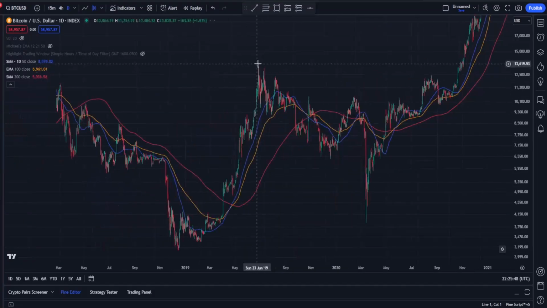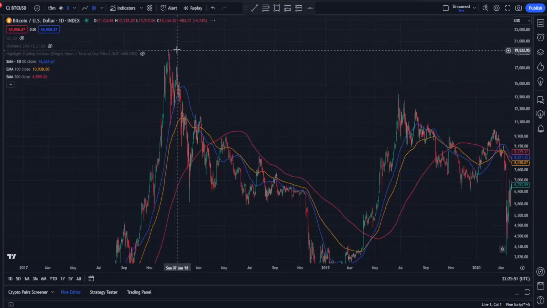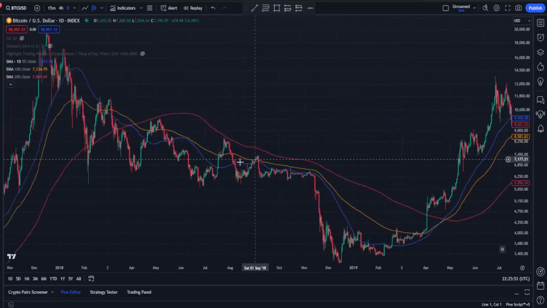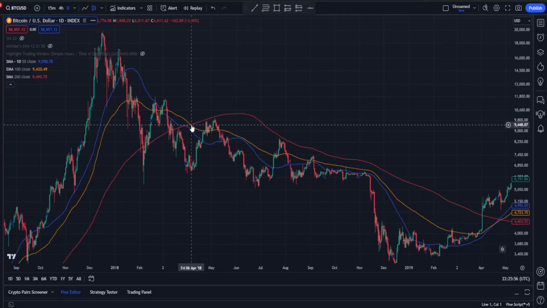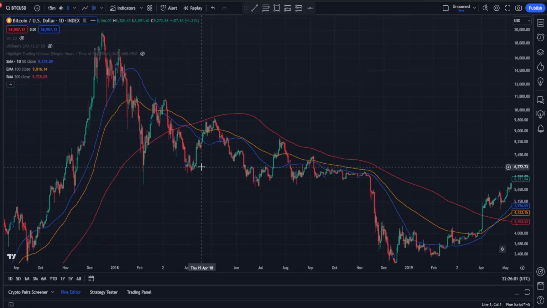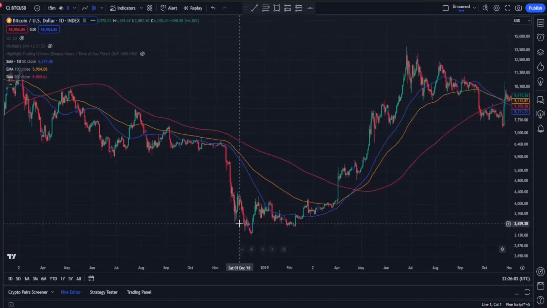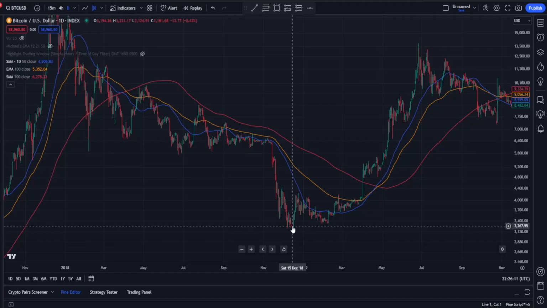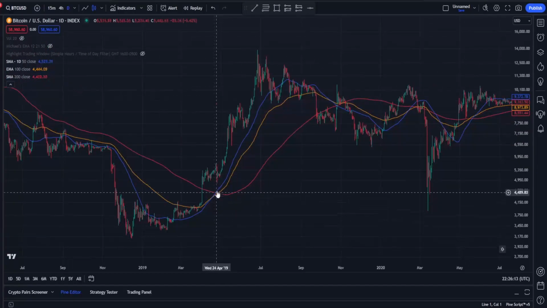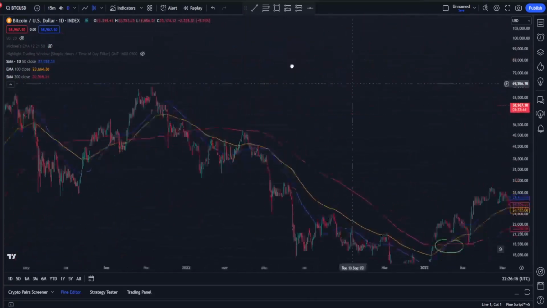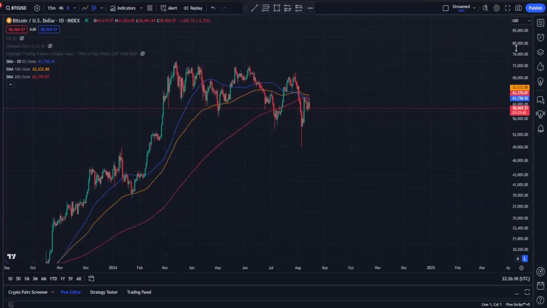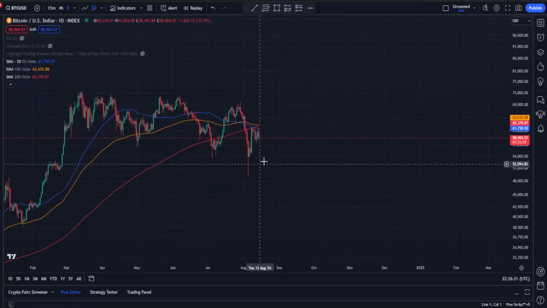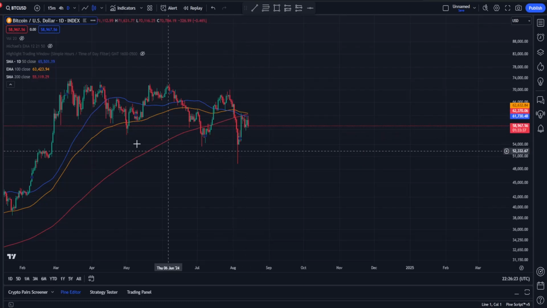And then we had 2017, right? This one, 2017. You can see it's a little choppy here, but the cross here, well after the top, led to even more downtrend, another 50% down from where the cross happened, right about here to here. So then we had another uptrend, but yeah, this is a signal that's about to flash, which could be significant, but also could be a false one.